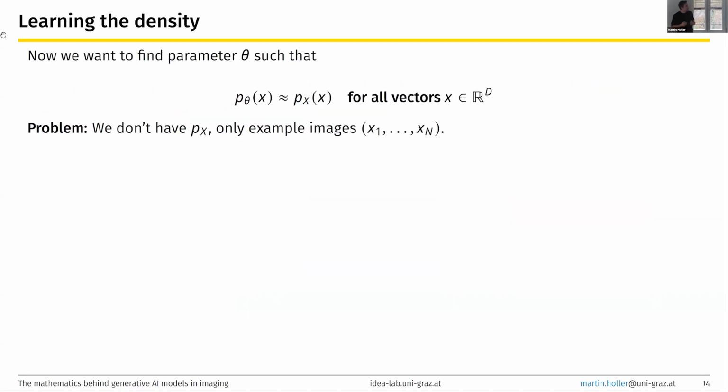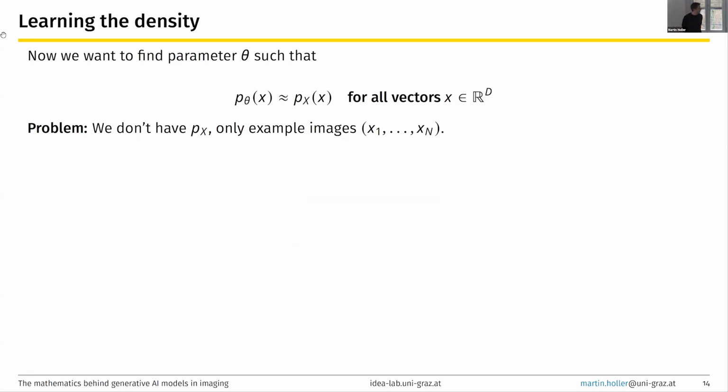So the question is, how can we do that? We don't know this density, P of x, right? This is the true unknown probability density of all possible MR images, but we want to approximate it with a neural network. And the degrees of freedom that we have are those weights theta. So we can try to play around with those weights and tune them such that this parameterized density P theta is as close as possible to the true density Px for all images of a certain resolution. So the question is how we do that.